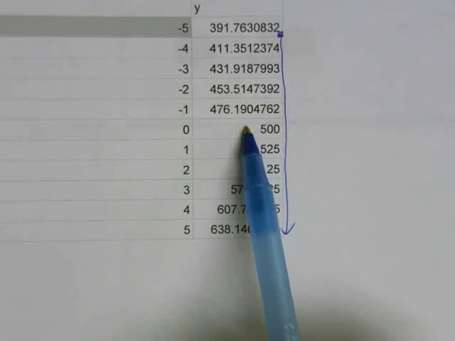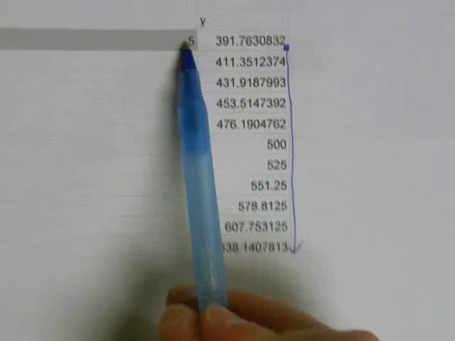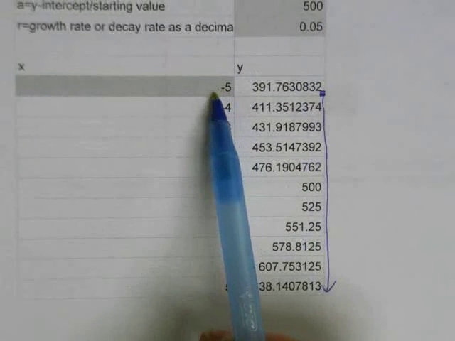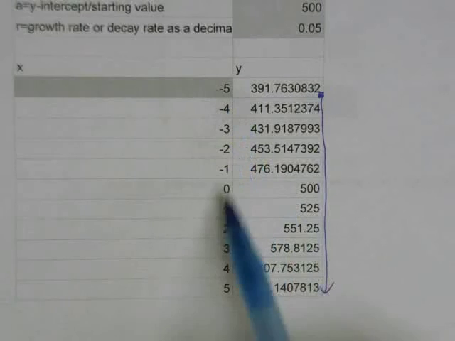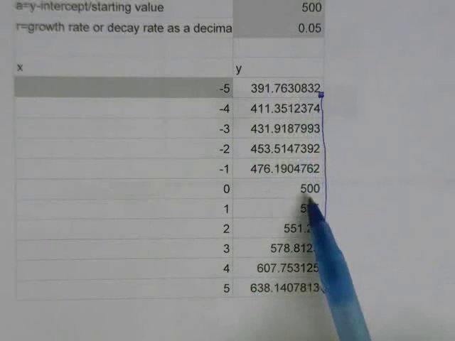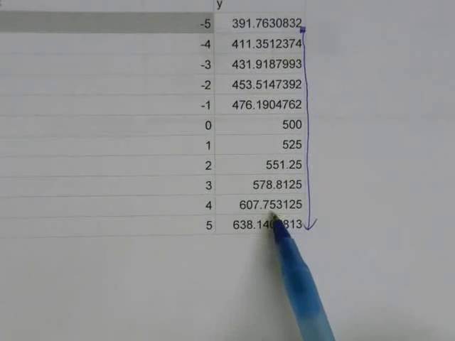So here's the point where, if you want to, you can go and play with this number right here, and you could just change that guy to 0 if you want. And then it's going to change all these other ones so that you can actually see the growth, and it would get bigger and bigger and bigger every time.